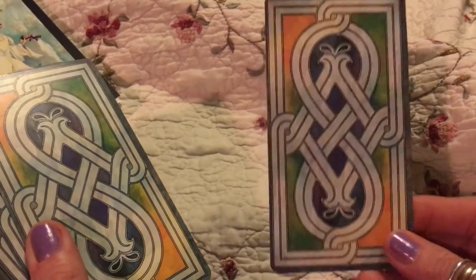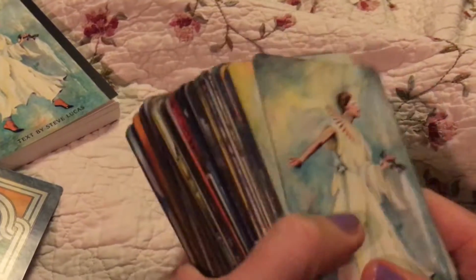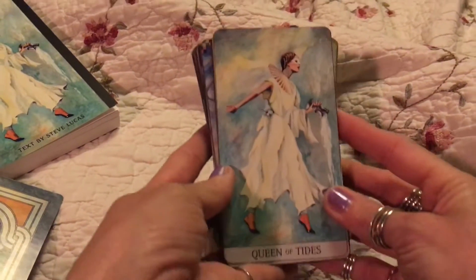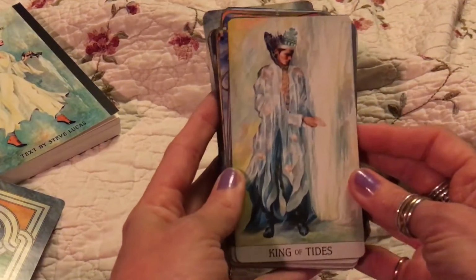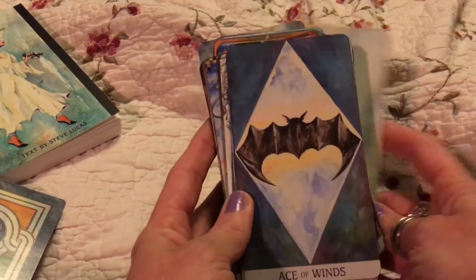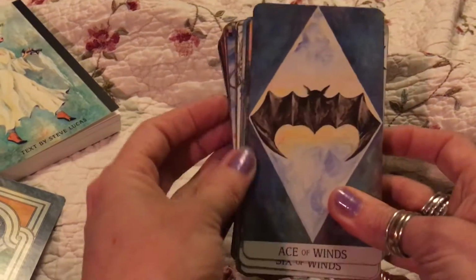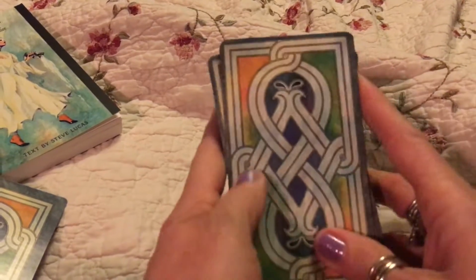But that didn't bother me at all, because I did not want to take anything away from any of the images. Some of them it would have made a difference to take that little bit off, and I didn't want to. I think they look gorgeous trimmed. It's a gorgeous deck anyway, but you can't take a little bit off the borders, so if that kind of thing bothers you, then you wouldn't want to trim the deck.